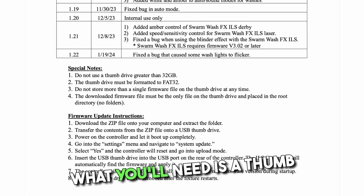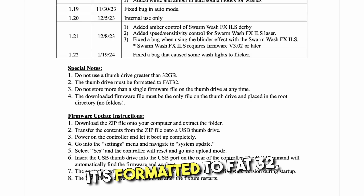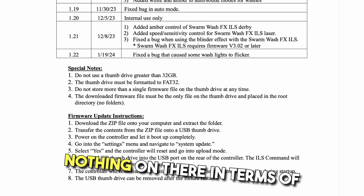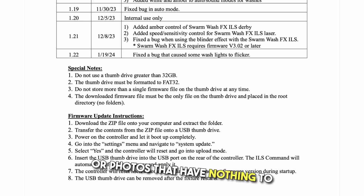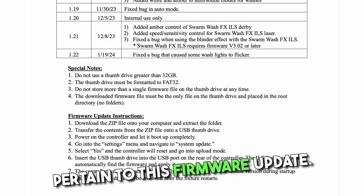So next up, what you'll need is a thumb drive that is less than 32 gigabytes. It's formatted to FAT32, and make sure that there's nothing on there in terms of past firmwares for the ILS Command, and no folders, files, or photos that have nothing to pertain to this firmware update.